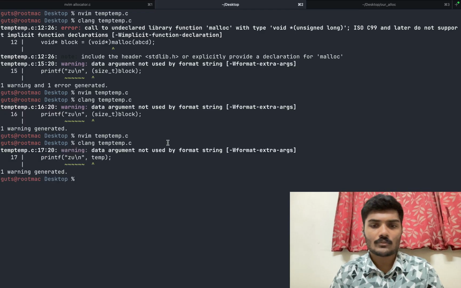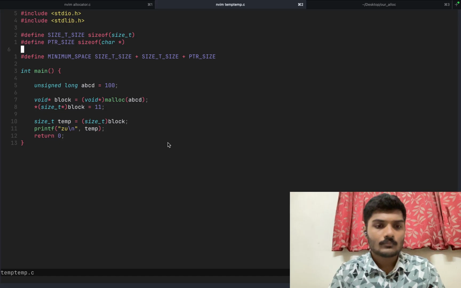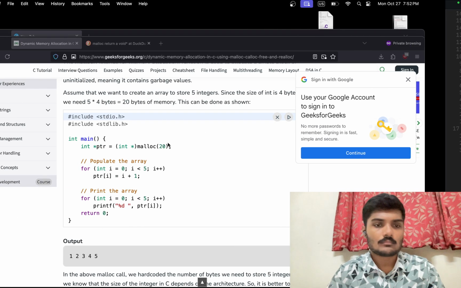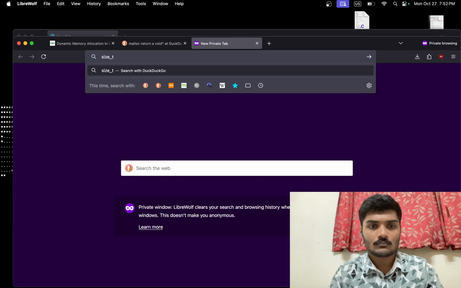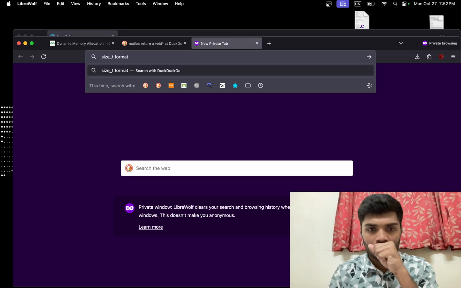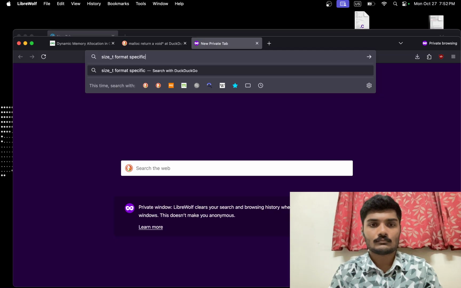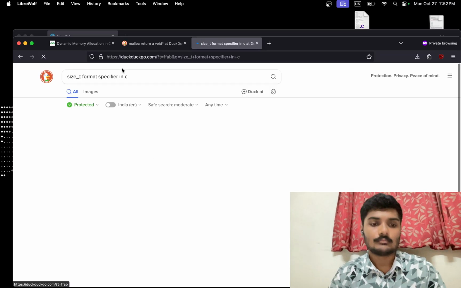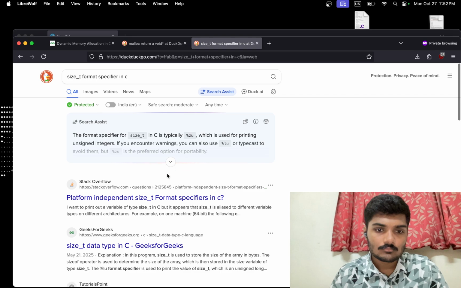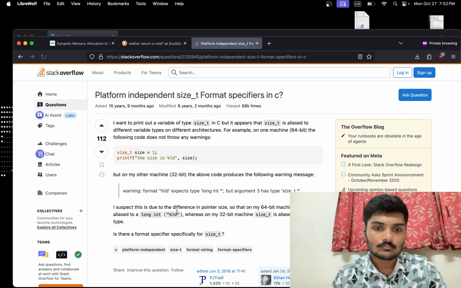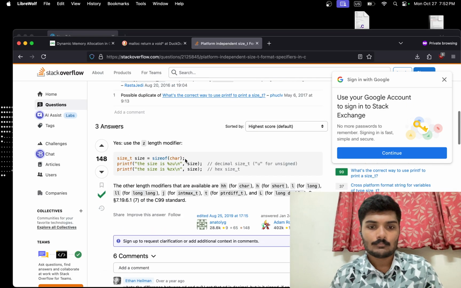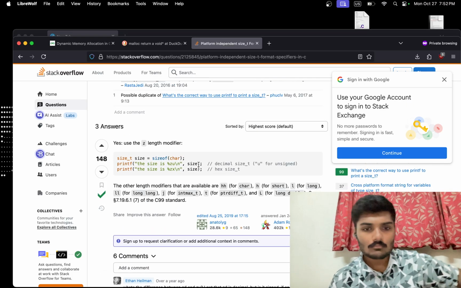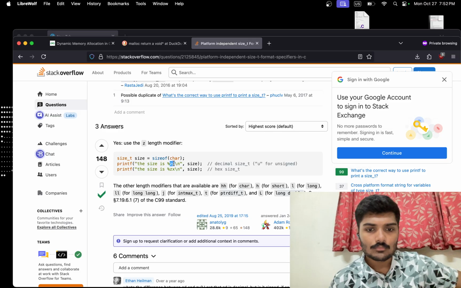We're argument not used by format string, but that's size t, right? Yeah, we use ZU, hex size t.